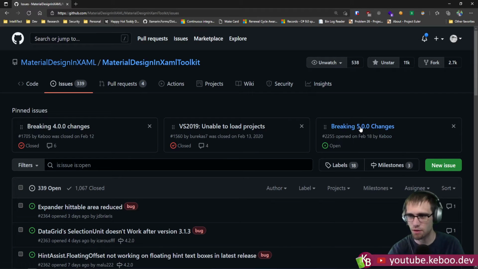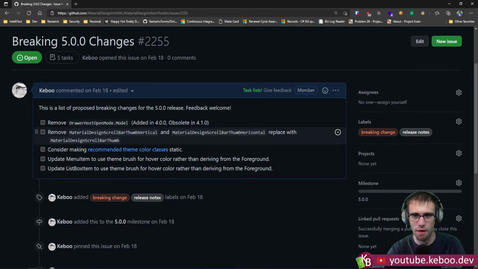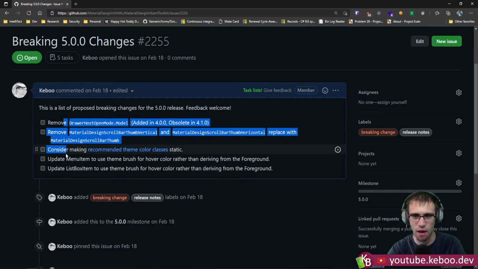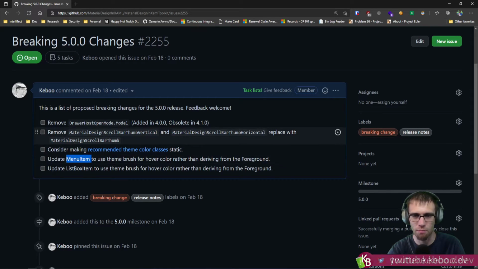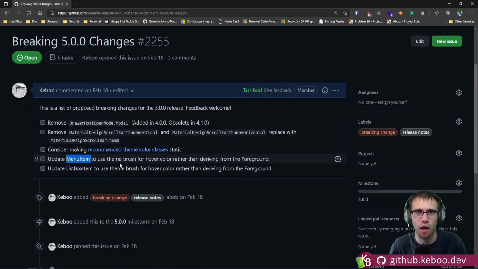Real quick, small side detour. I did start going through and putting themes in here, starting to put breaking changes in here. One request that has repeatedly cropped up over and over in various forms has been the very simple, how do I change the color of this control element here? There's a huge number of those things where it would be very nice to expose all of those, and there's not a consistent way to change a lot of the colors.